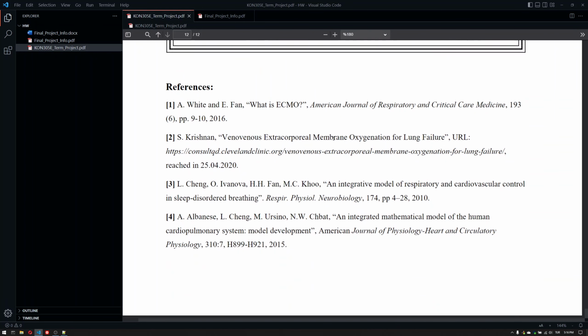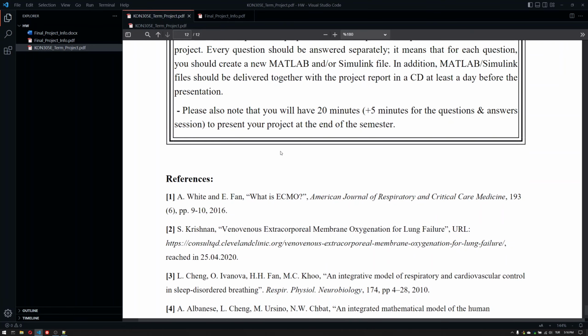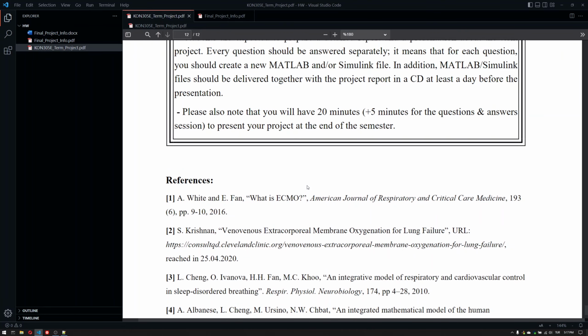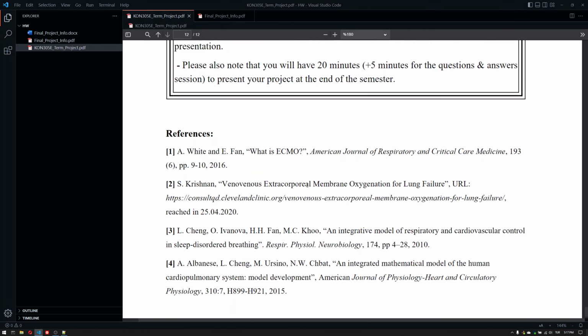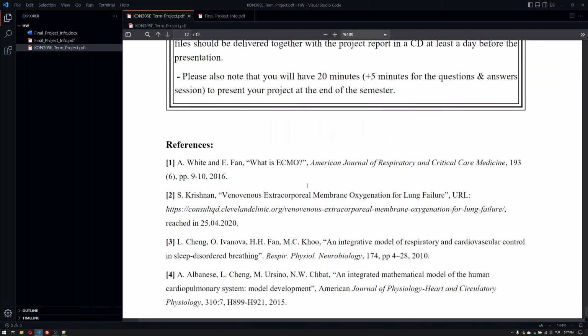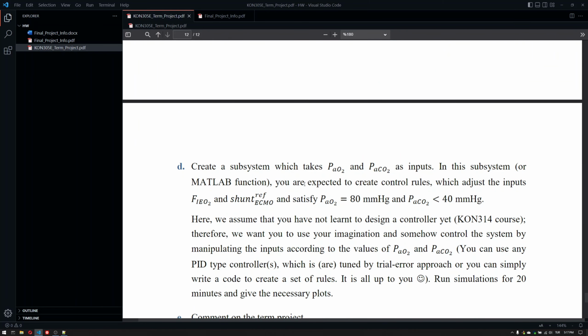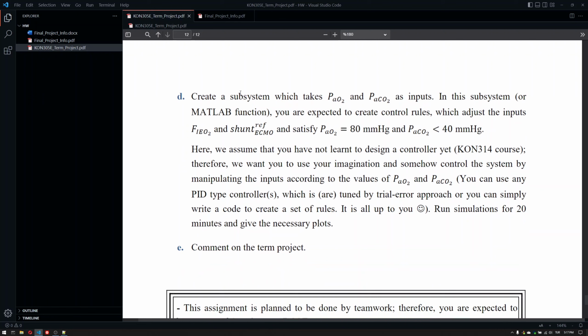Keep that in mind. So you can choose any control system or any system that can be controlled. But the limitation here is to come up with a complex system. So for the term, you can see here, for example, we have the PID type controller.